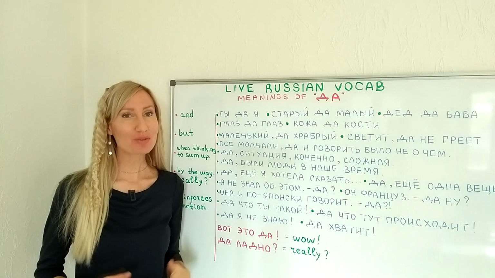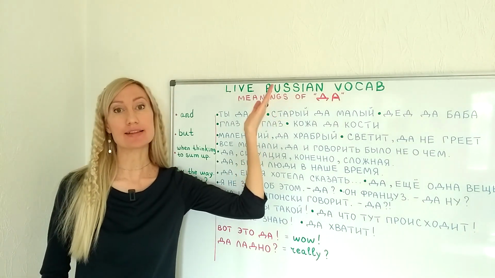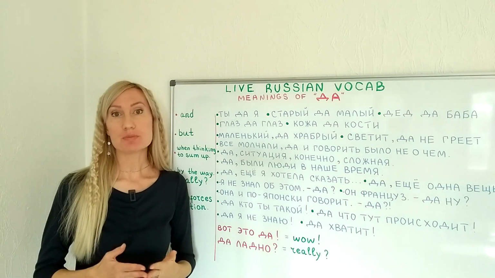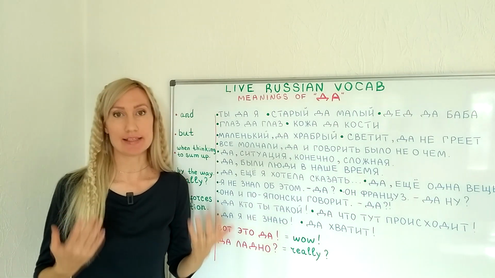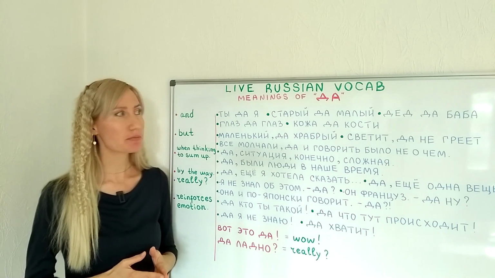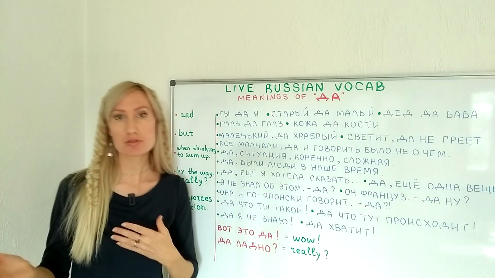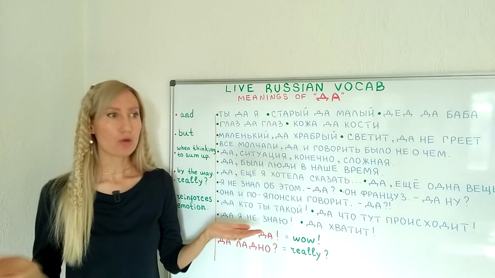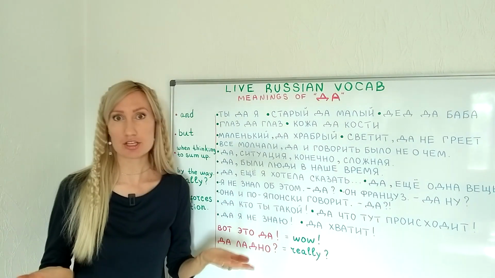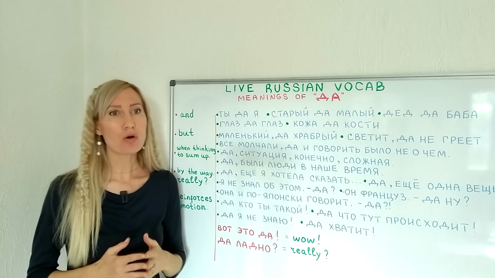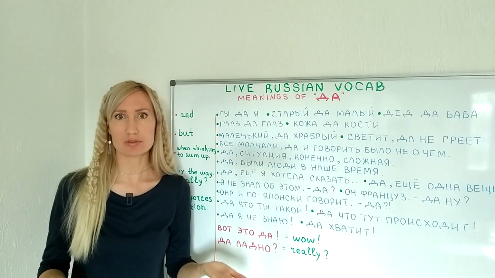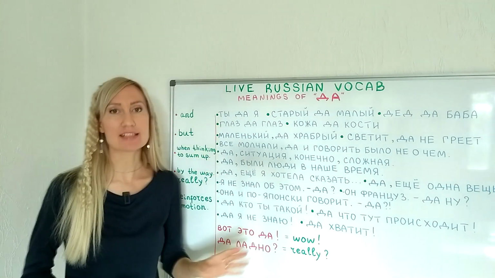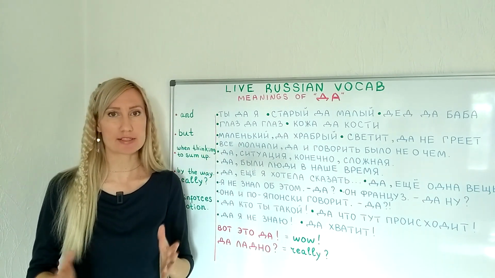Today we will be talking about different meanings of the word "da." You all know the initial meaning of this word, which means simple agreement, yes. But sometimes maybe you noticed when reading or talking to Russians that sentences may start with "da" when there was no question, when no agreement was supposed to appear. Because "da" has many more meanings, and here I tried to cover some of them.